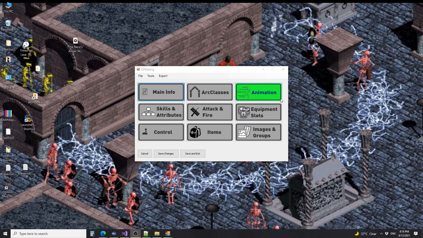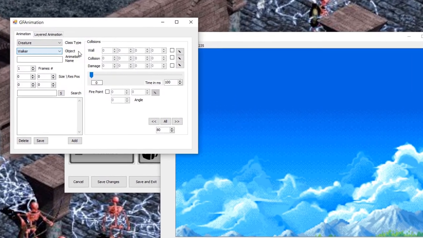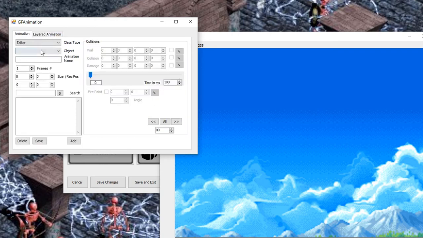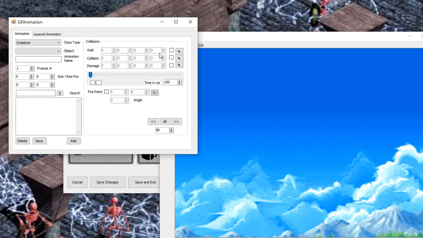So here, after we talked about the art classes, equipment, and assets, and accessories of course, let's take a look at the animation. So animations can have three types. There are three subclasses, I mean. There are the symbol animations, like the items and bullets, fires, just an animation. There is the layer animation, where you can have multiple layers when the image is drawn, depending on what the character is equipped with, like the talker, the portrait for the conversation system, and the art classes. And there is the collision animation, where we can change each frame of the animation collision values in the dictionary. If the change doesn't exist, it uses the default value.